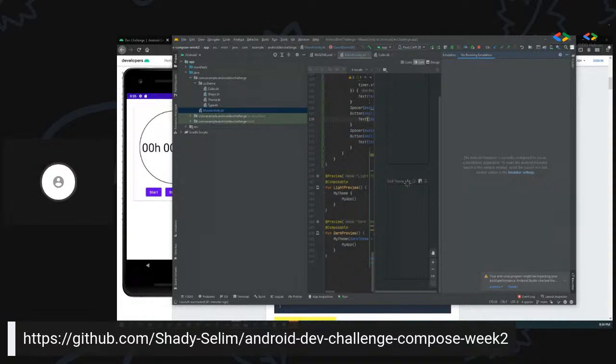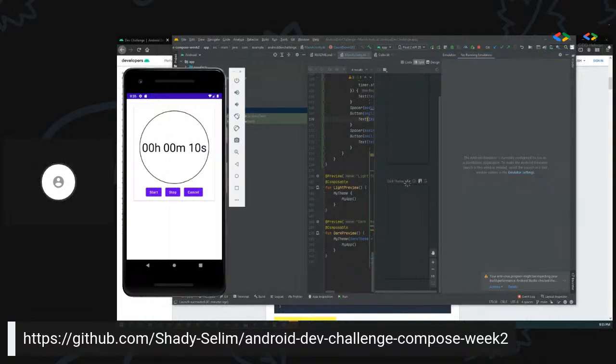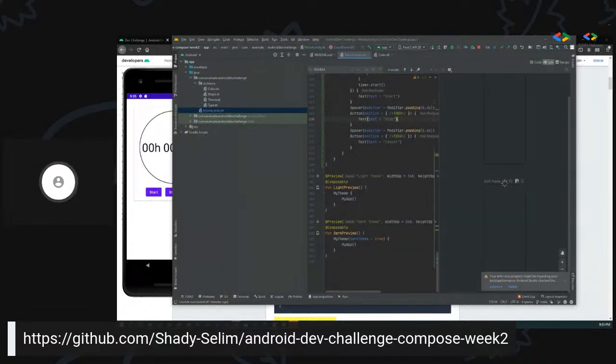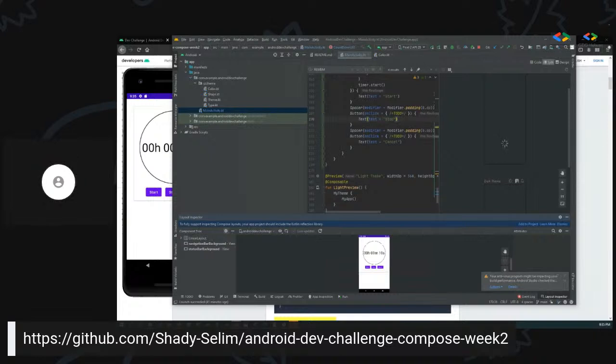So I will not have to navigate between windows, I can find my emulator from inside. And the layout inspector, so I can see my application and how it is composed, and the elements in it.